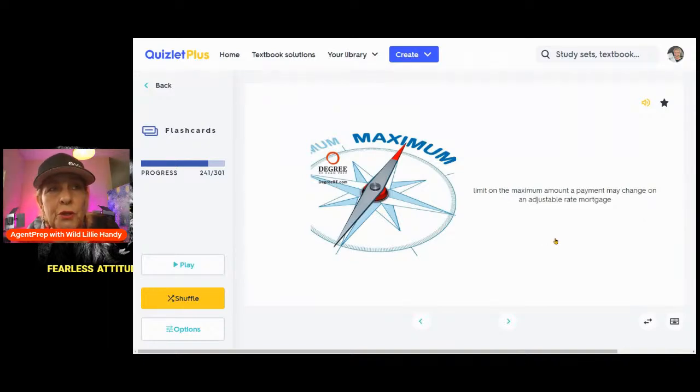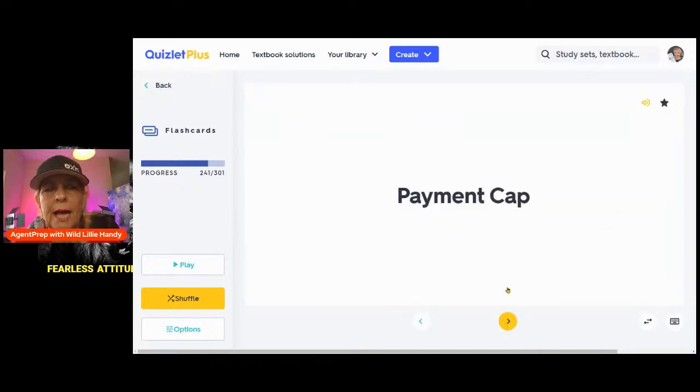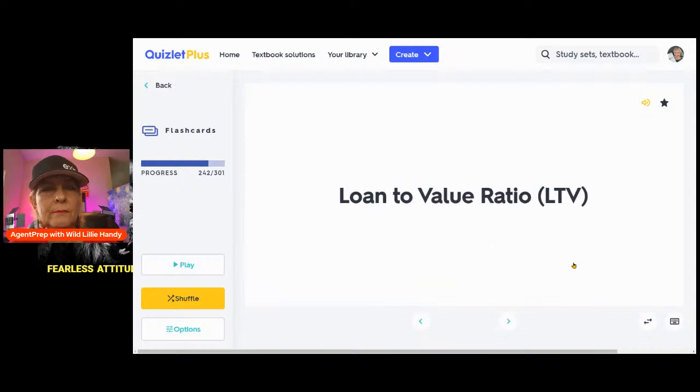And investors will use these in order to buy a property and remodel it and then flip it. And so they may only get an interest only loan and pay low interest. But in the norm, it is a principal and interest mortgage, and it has a limit of the amount a payment may change. So the lender can't decide, well, hey, term ended, I'm going to really increase the payment. No, there is a percentage rate that limits how much that payment can go up. So that is a cap.